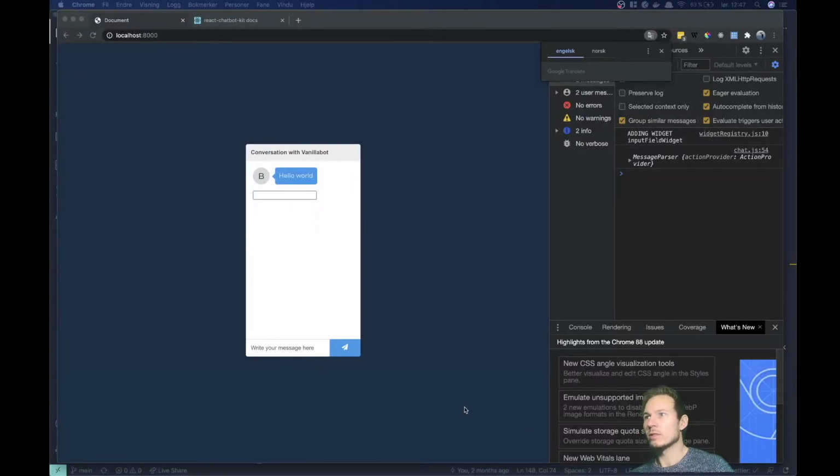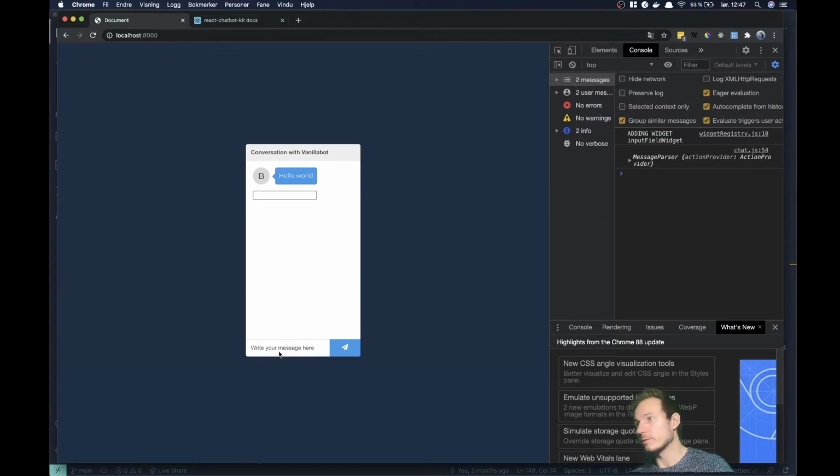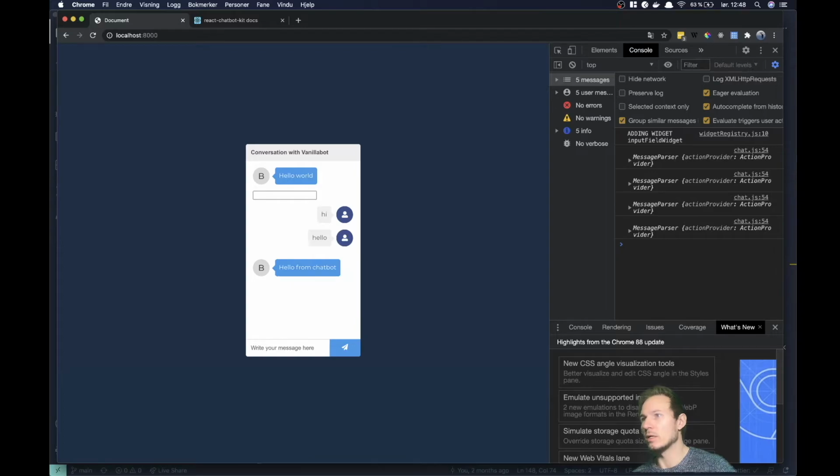All right, so we're pretty far along in terms of functionality in our chatbot. We can send a message, we can define a response and parse the message and make an explicit response to a chat message that comes in. We have the ability to add widgets to our messages, which can be anything. And what's next is kind of just making a few tweaks and fixes and a few embellishments that'll take it a little bit to the next level.